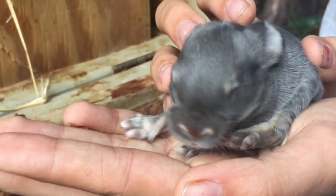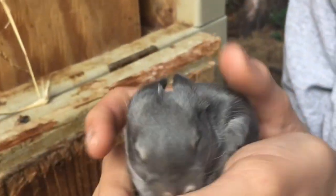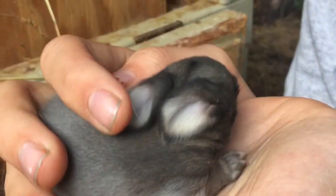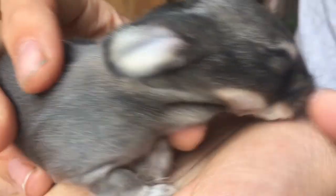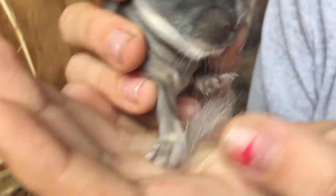She's going to get you a really cute one. This is one of my favorites. She looks just like her mother, with a little patch around her eye and everything. I think Leo's jealous down here. This is Leo, our cat. We don't know what to name this one yet, but I think we're going to call her Silver Jr. because she looks just like her mommy.